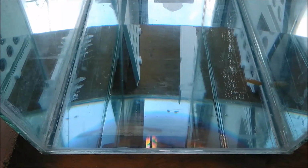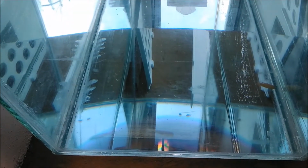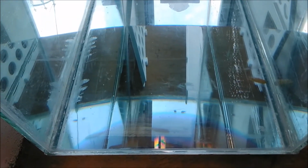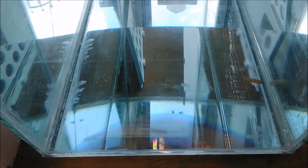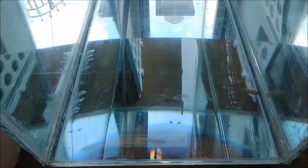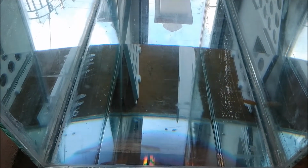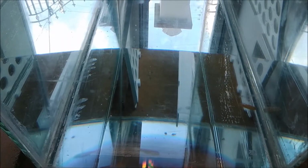All right, so this is like two videos in one. Here you see the building of the aquarium. It's a 73.9 gallon aquarium made out of half-inch thick glass, and it's practically been water tested.